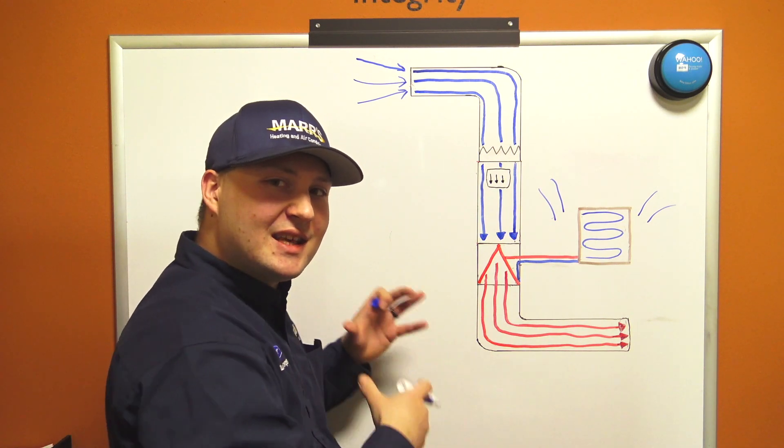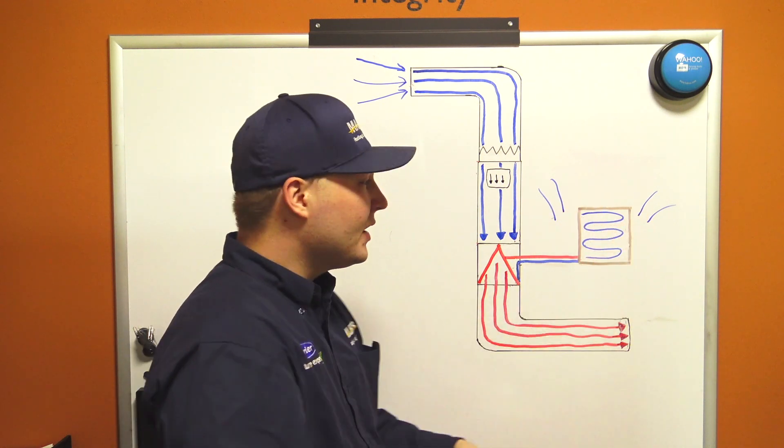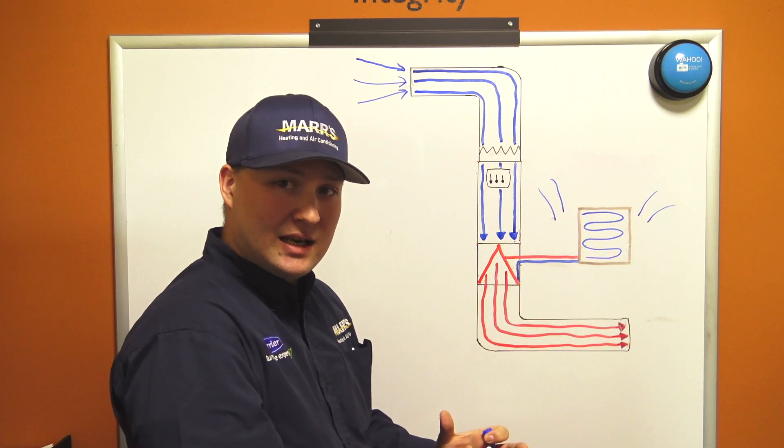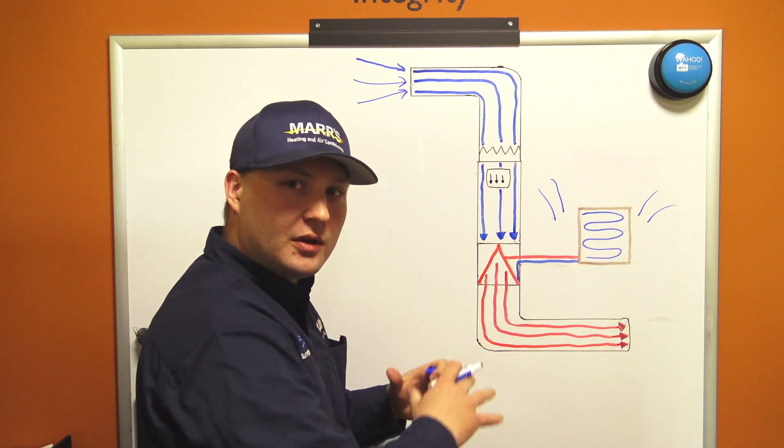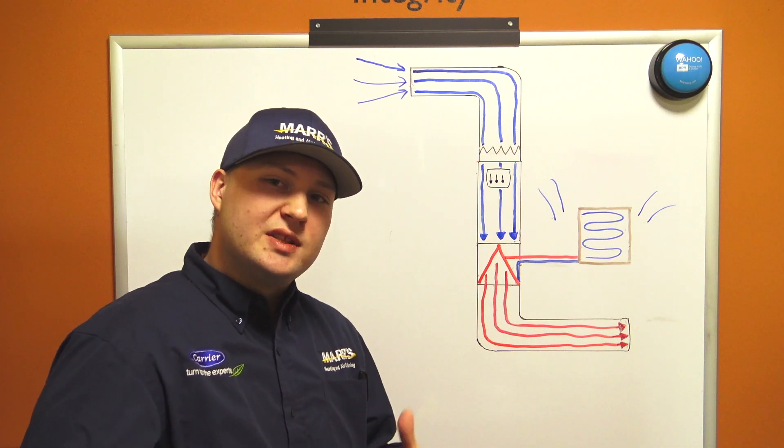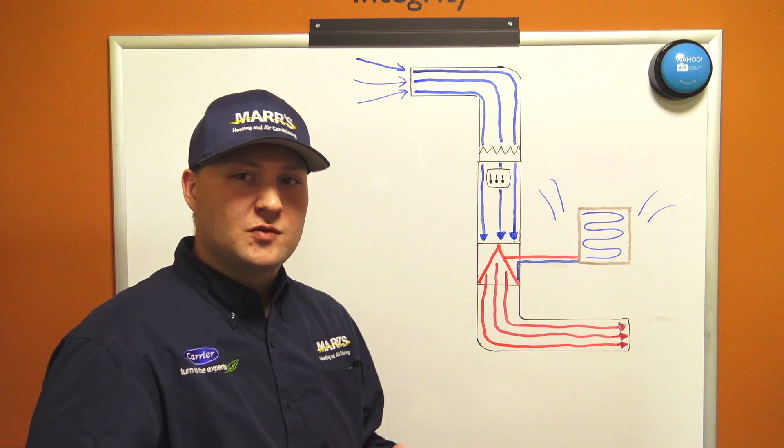Unlike an air conditioner that takes the heat inside your house and expels it through the outdoor unit, we're drawing heat in through this heat pump, this outdoor unit, and then expelling it through this coil through your duct system. So it's the exact opposite of how an air conditioner works.